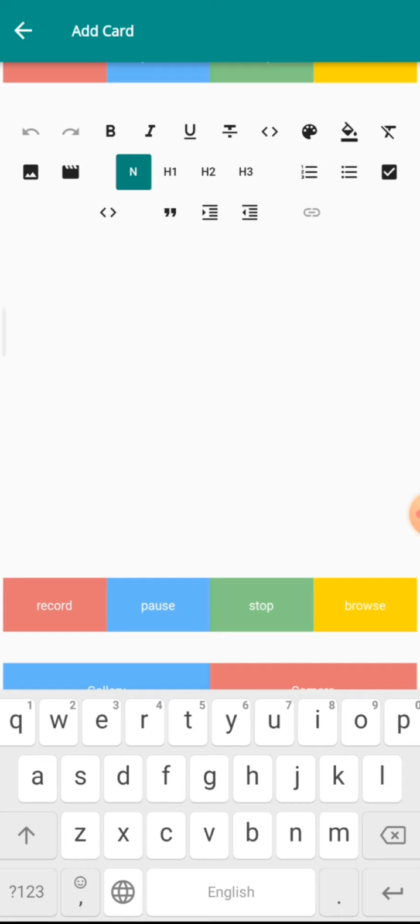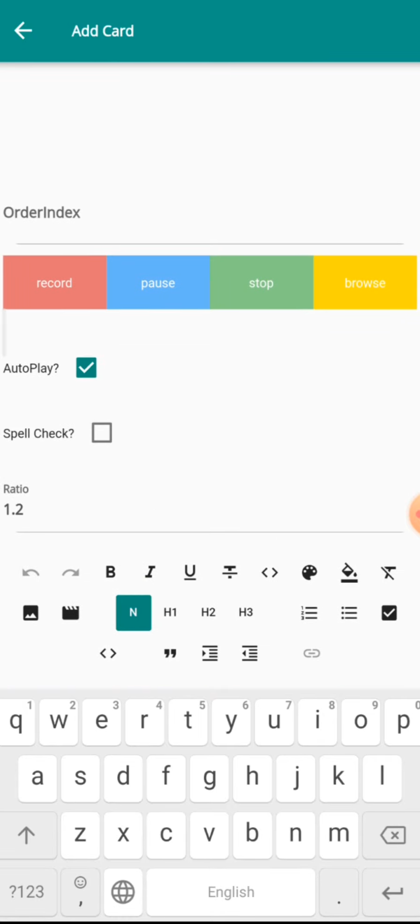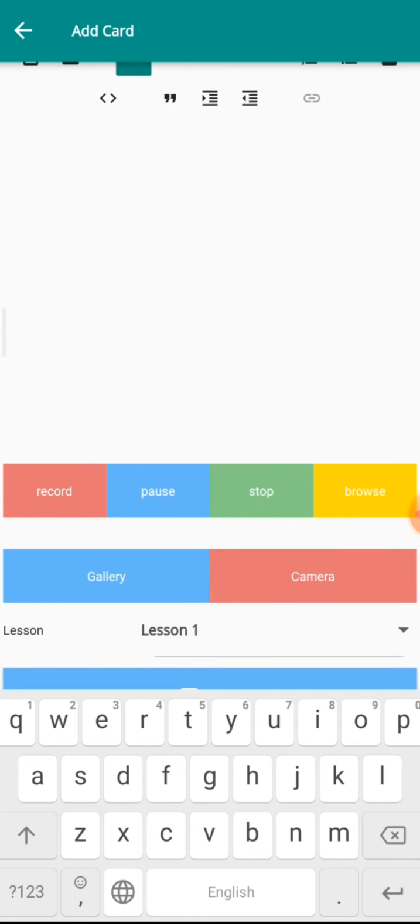You can also record your words to hear them later. If you turn on the autoplay, it plays the flashcard as soon as it enters the questioning section. If you turn on the spell check, you have to write the word later, so you can work on dictation too. You can also choose a photo from your gallery and save it. Fast learning is so easy and fun. Try it now.